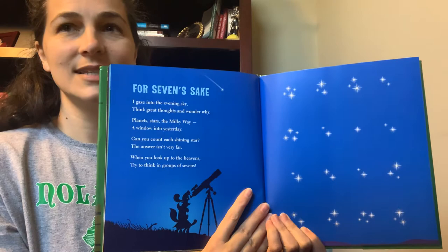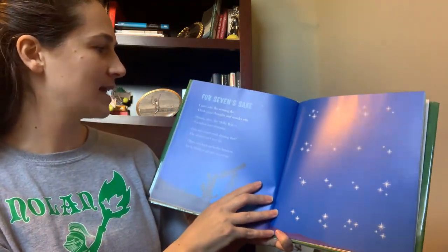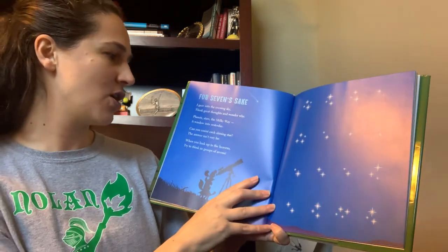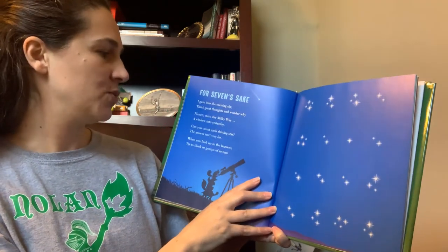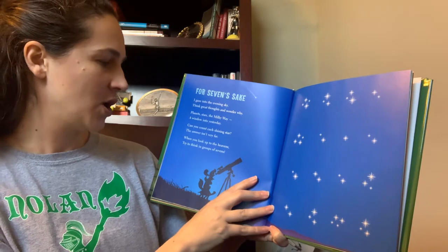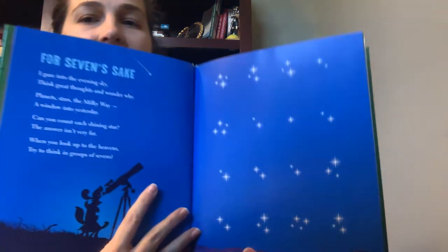For 7's sake. I gaze into the evening sky, think great thoughts and wonder why. Planets, stars, the Milky Way, a window into yesterday. Can you count each shining star? The answer isn't very far. When you look up to the heavens, try to think in groups of 7's.